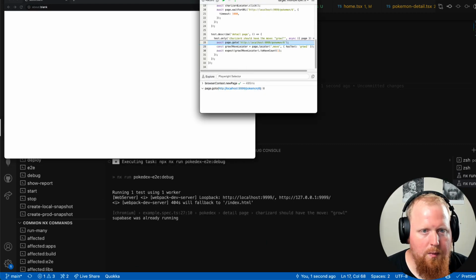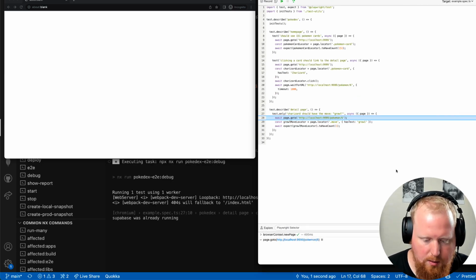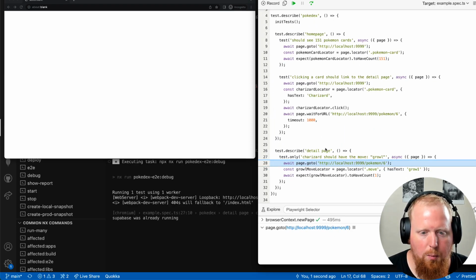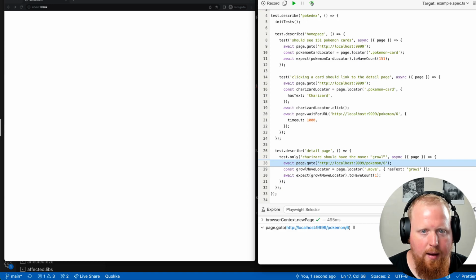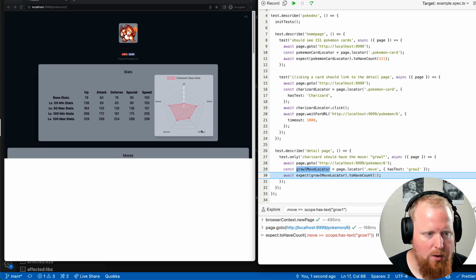We'll click it. So we can see here on the right hand side is this Playwright inspector. That's just a kind of copy and paste of our source code. And it's kind of like breakpoints, how we'll move through it. It's not actually breakpoints because I can't set them, but we can step from Playwright command to Playwright command. So right now we're waiting for the page goto command to run. So I'll hit that. Then we skipped over the locator command because that's not actually doing anything with the API. It's just creating a reference to our locator. And then we're waiting now for our move locator to have a count of 1.